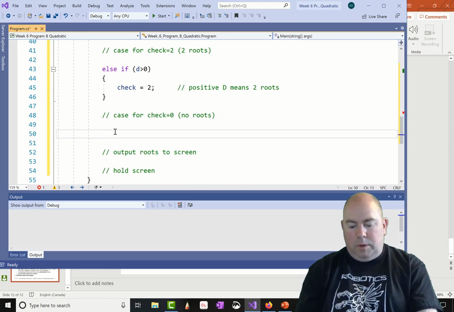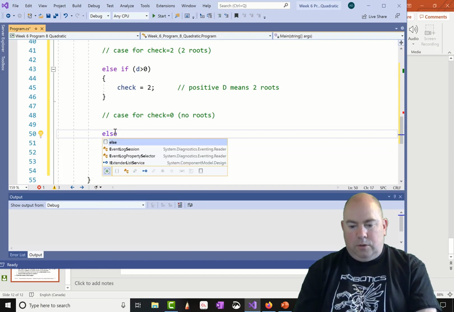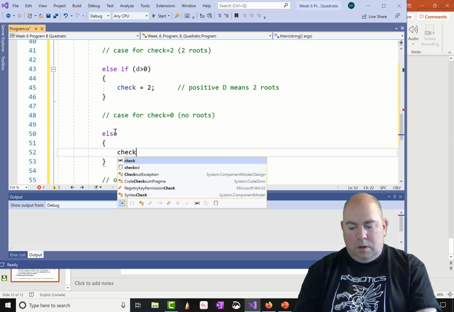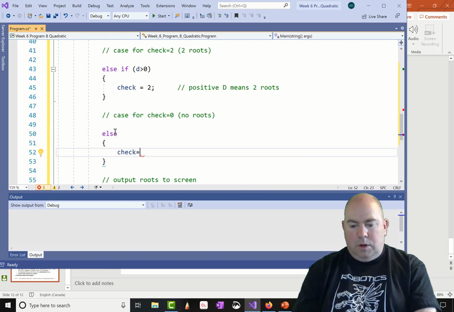And this one's just going to be else, check is equal to 1.